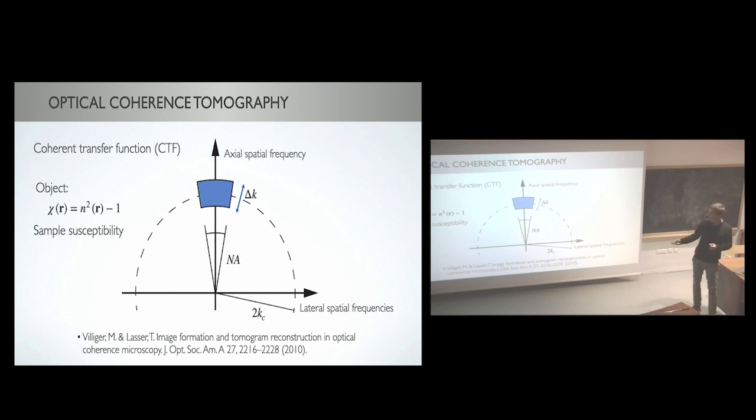If we take the 3D Fourier transform of the sample object, as it goes to reciprocal space, because we scan in the lateral direction, the imaging system is a low-pass filter in that direction. So if you picture the lateral and the axial spatial frequencies, our filter in the lateral direction is a low-pass filter. But in the axial direction, because we image in reflection configuration, we sample these high spatial frequencies.